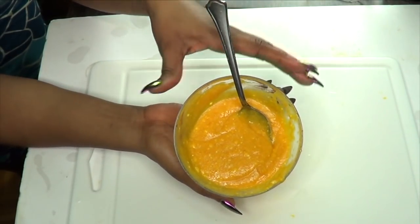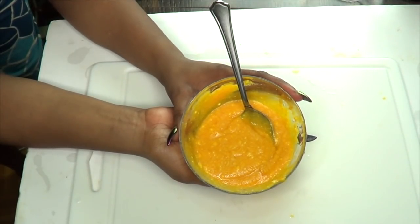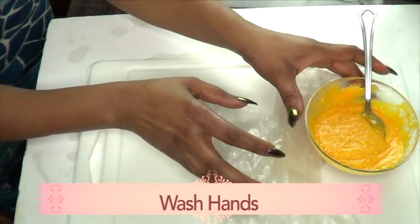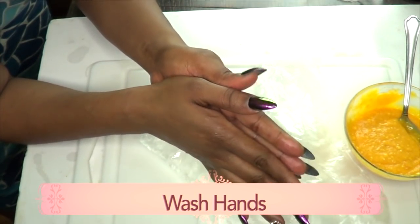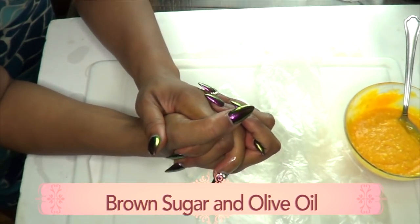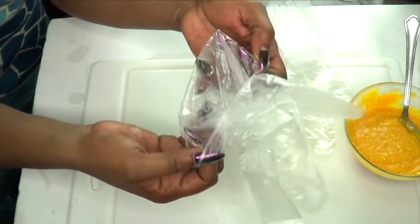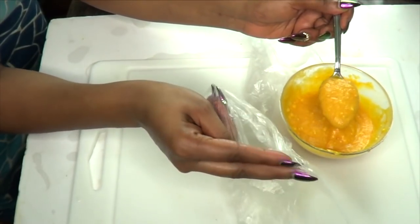This is our treatment. To use this treatment we're going to use gloves — here I have my gloves. You want to make sure to wash your hands first, and if you exfoliate, exfoliate your hands beforehand — some brown sugar and olive oil will do. Just exfoliate your hands and then you're ready for this treatment.